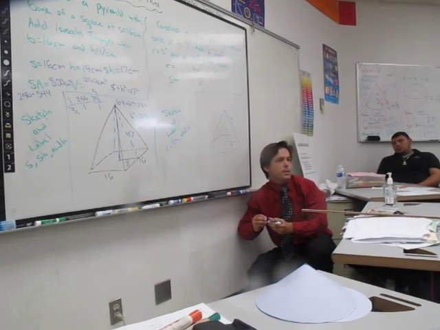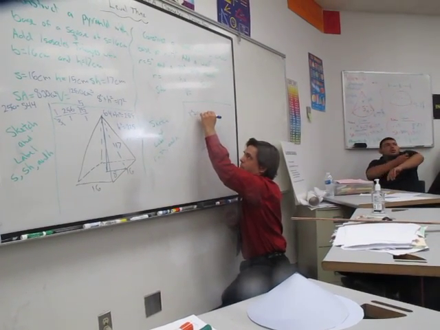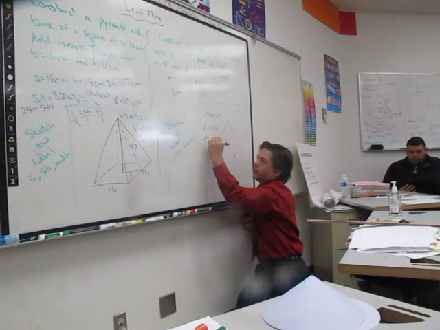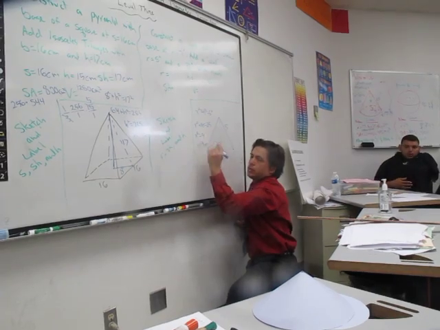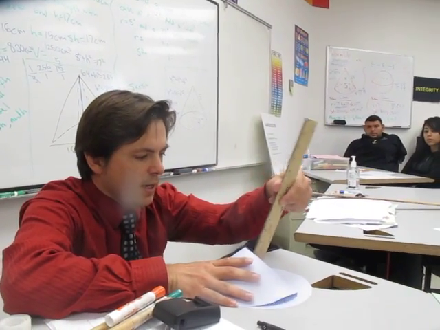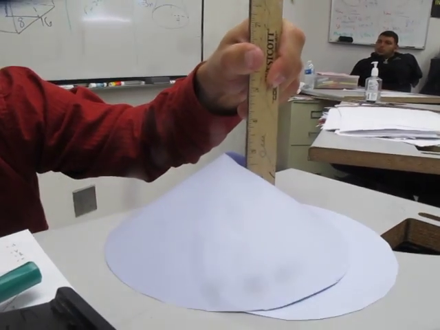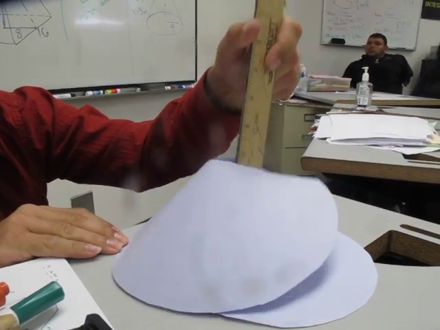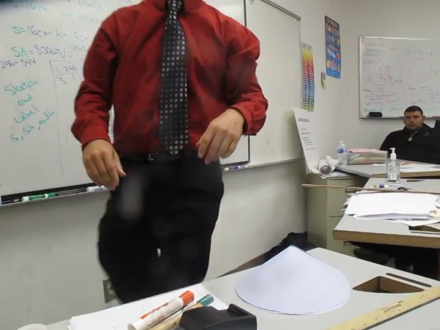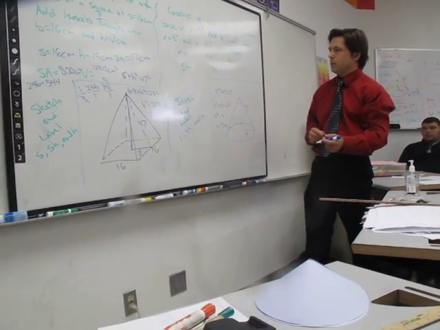So how are we going to find the height of this cone? Pythagorean theorem again. So it's going to be x squared plus 4 squared equals 5 squared. x squared plus 16 equals 25. x squared equals 9. x equals 3 inches. I want you guys to just appreciate that that's actually true. I'm going to put this inside. And what do you see? 3 inches. It's 3 inches tall. Now, I appreciate those of you who are really trying to understand this. This is some pretty advanced geometry. Starting with that 72 degree angle, figured out how to construct a perfect net of a cone and anticipate that the height would be 3 inches tall, which it was perfectly.